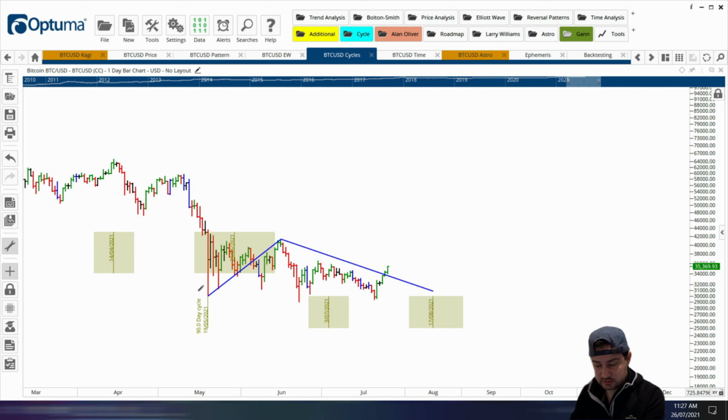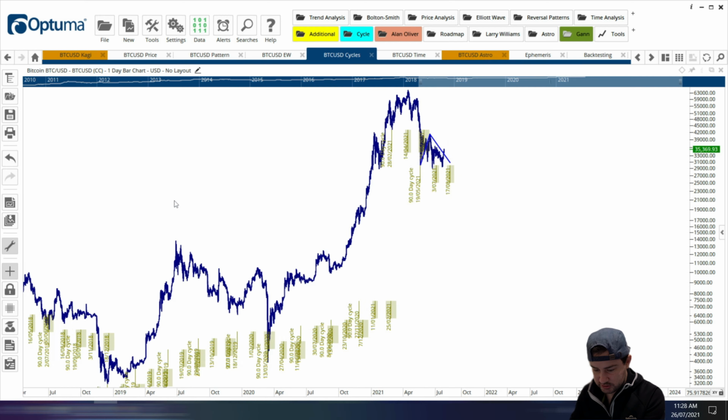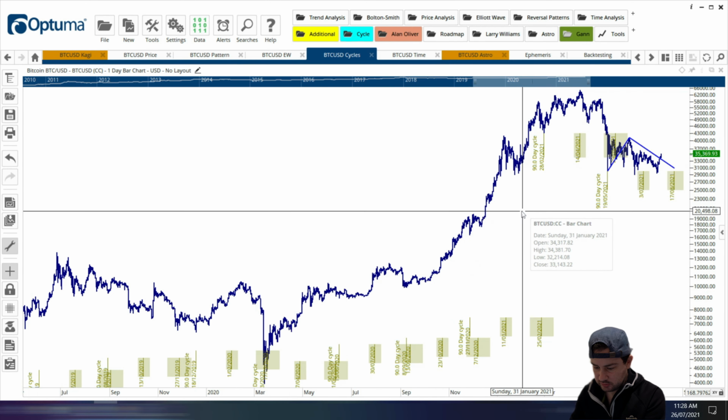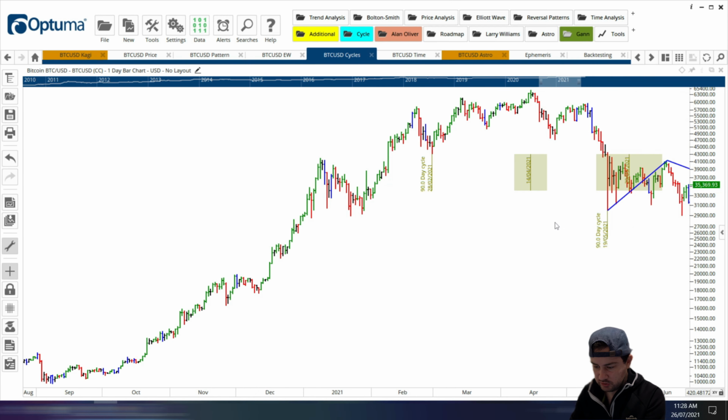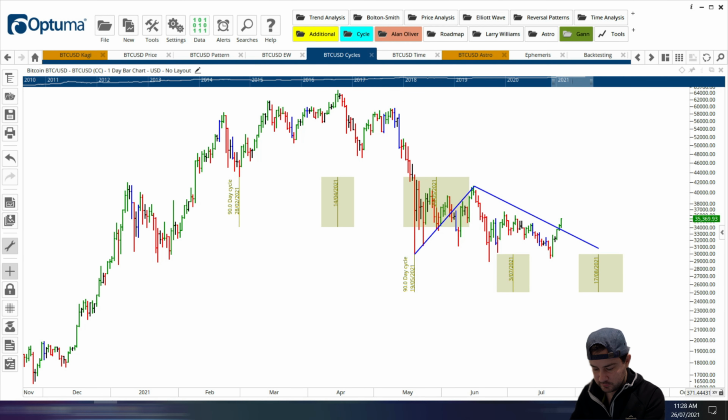But if I was to use this theory here, which I've been using, let me get rid of this, and taking a look at all the cycles going back several years, it gives us a good indication of where a low might occur. For example, if we take this top here, let me just draw it in. We take this one here, we have our midpoint here.